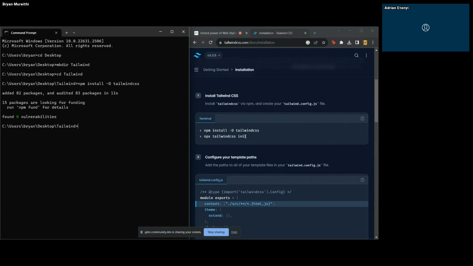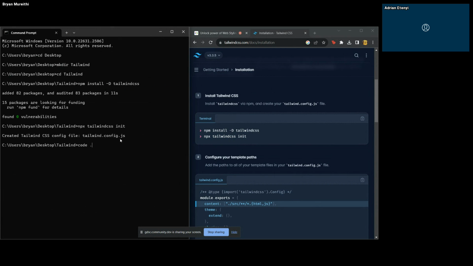Okay, next you write this command. This one is going to create a tailwind.config.js file.